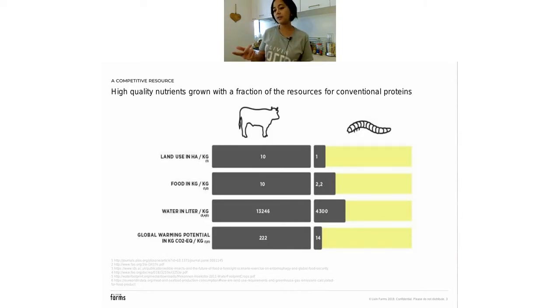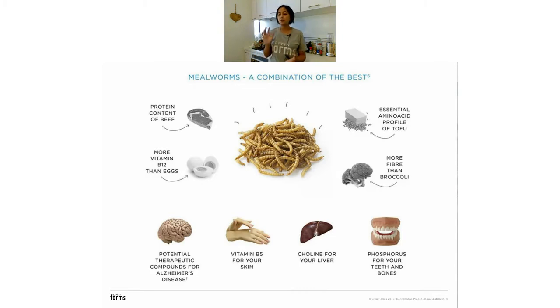All right. Okay, and in terms of the health benefits of eating mealworms, there are a lot of different benefits with it. These include things like the protein content, amino acid profile. If we think about amino acids, those are like the building blocks of protein. So it's really important to have those in your body, and the body can't create all of the essential amino acids that we need, which is why we need to eat certain things with high protein content. Mealworms have that similar to the profile of that of tofu, so that's really great.